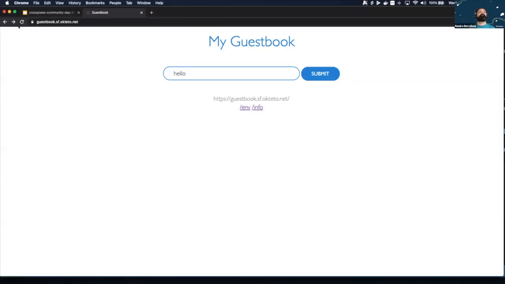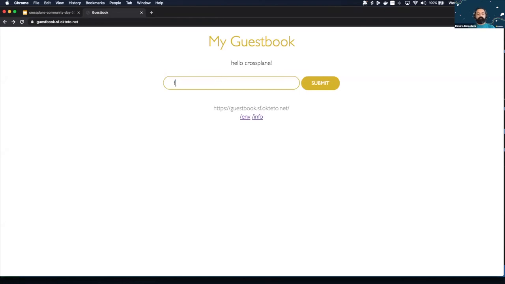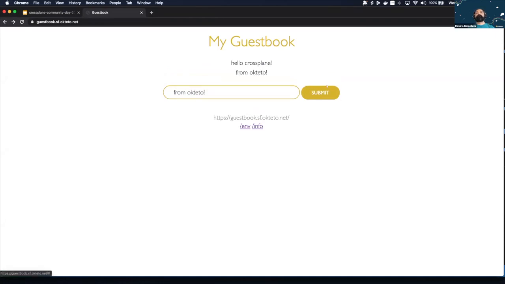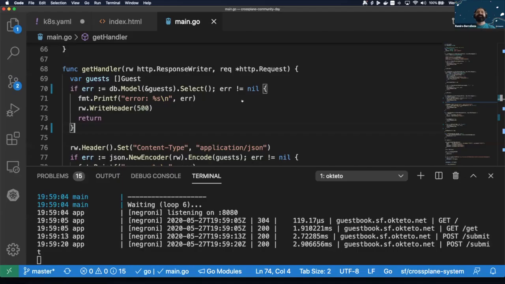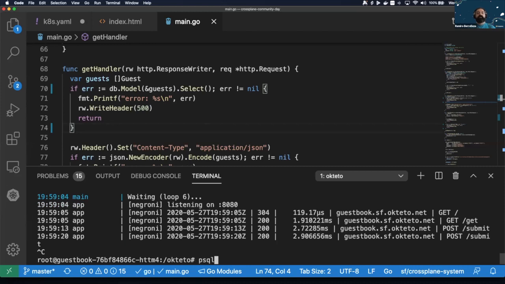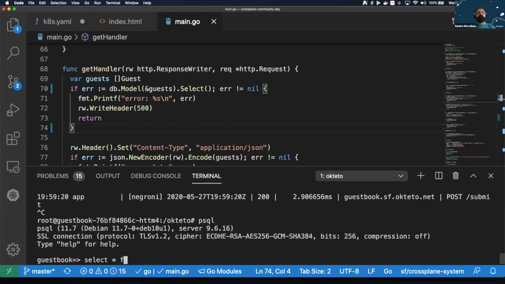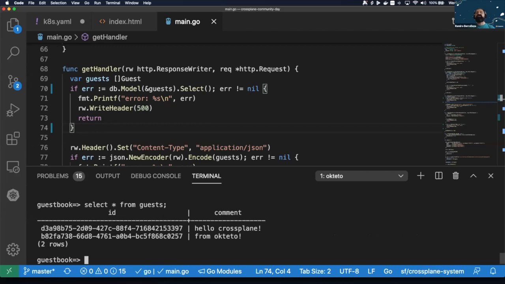I go back here. I can refresh it, and you'll see. I'll save it, and you see now it's appearing. Hello. And you see it's there. And it's all working instantly. So at this point, I know that my code works, in this case, through an ingress. It's using SSL because I have my cluster configured that way. It's using a database and all those things. So I could go here, and I can say SQL, and you'll see everything. Yes. And you see the messages are there on my database.